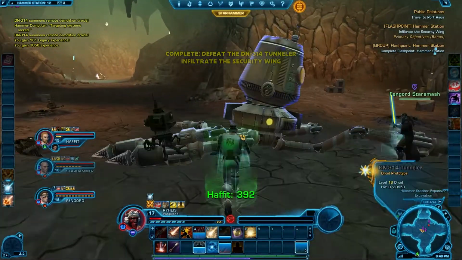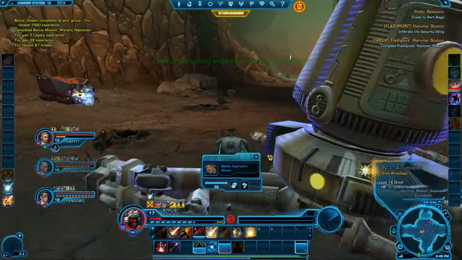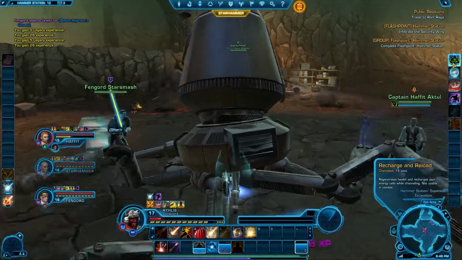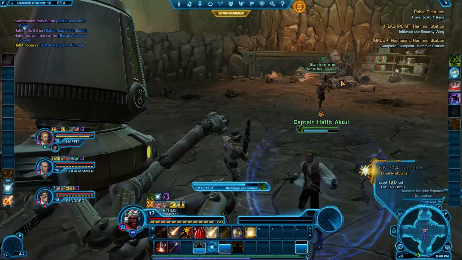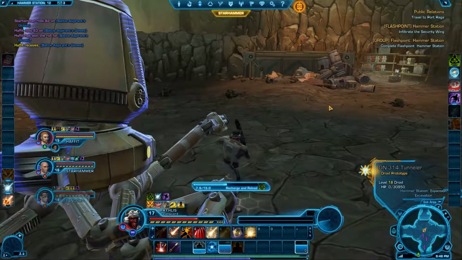And just in time, too. So, we do not have any Jedi counselors in this group. As long as you dodge those target receptacles where the demolition droids blow up, you should be good to go.